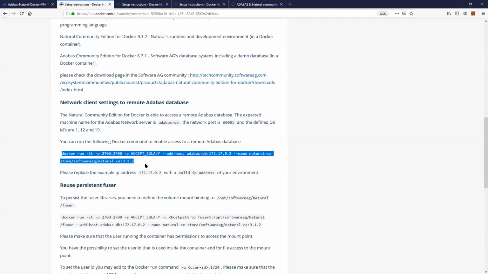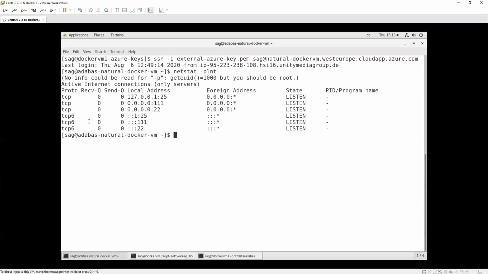I will explain to you in detail what happens. So if you just take this command over here, move it into this environment, paste the command in there, you are already able to get started with the Natural edition. So what does it mean? Docker run just starts a Docker container. If I say -d, I will put it in the background so that it's not blocking my interface.